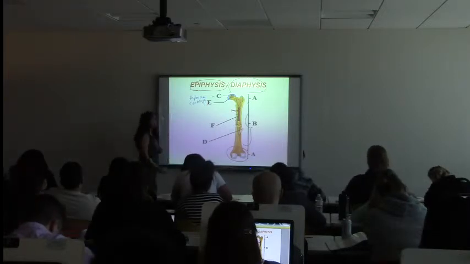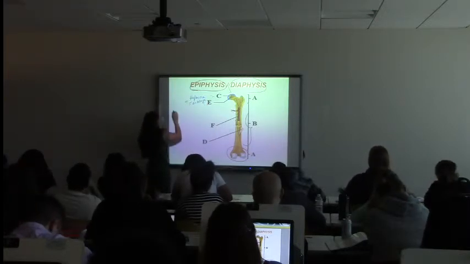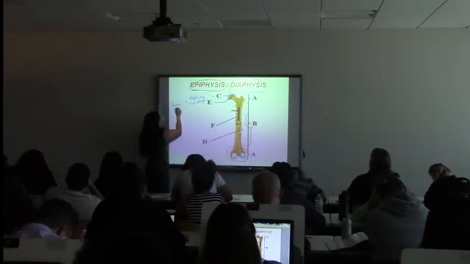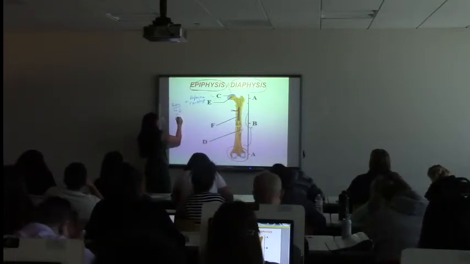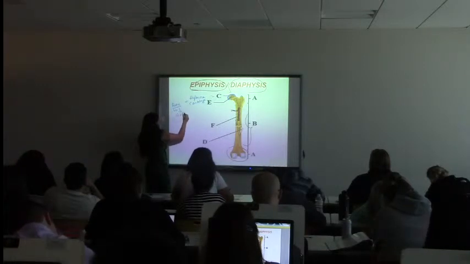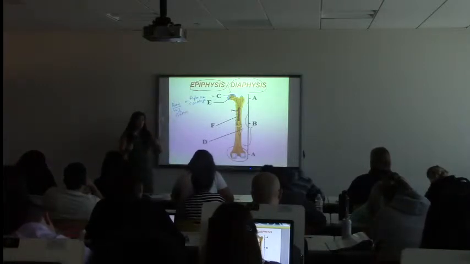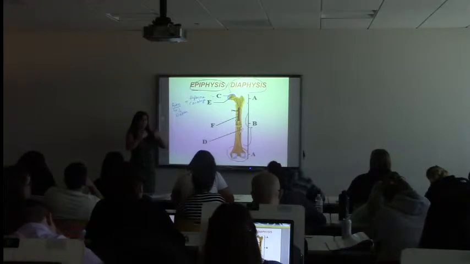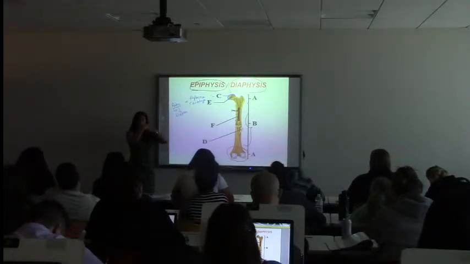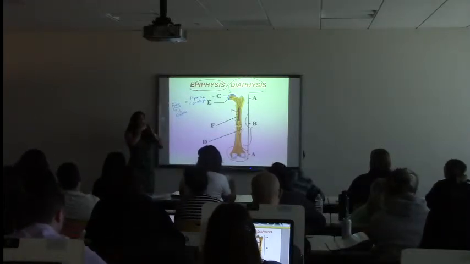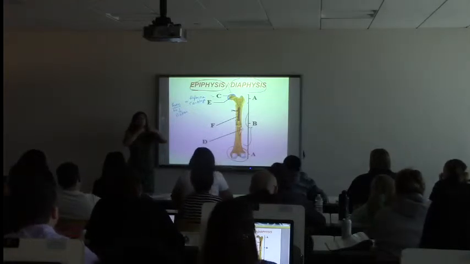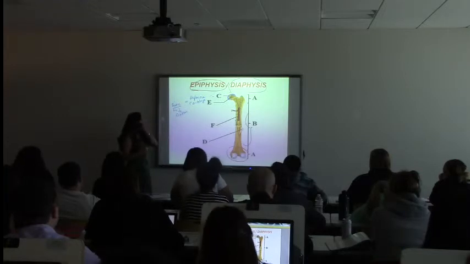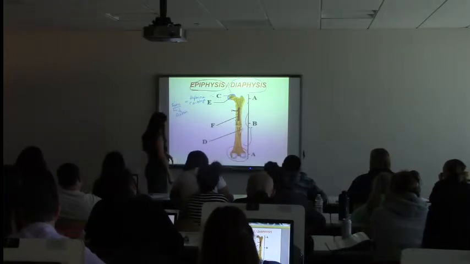Hyaline cartilage. What is the function of it? Function is basically decreases friction. Because in a joint, you know that two different bones are rubbing against each other. So the hyaline cartilage is covering them, and when they go against each other, it reduces friction. Okay? So it's a protective measure.